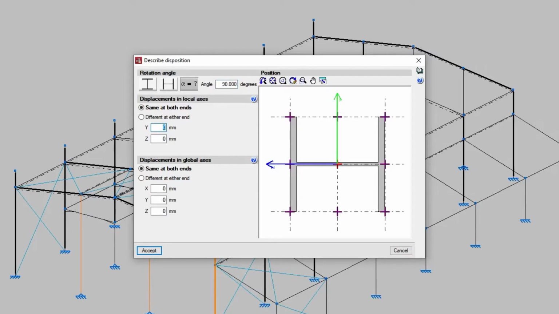In the viewer on the right-hand side, we see the position of the cross-section compared to the local coordinate axes y and z shown in green and blue respectively. The levelling point is marked with a red cross and is located in the centre of the section by default. By clicking on the crosses located on the edges or in the corners, we modify their position.